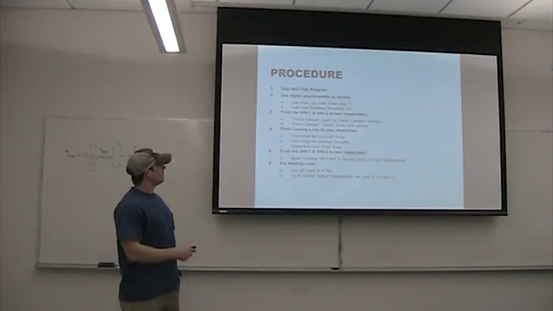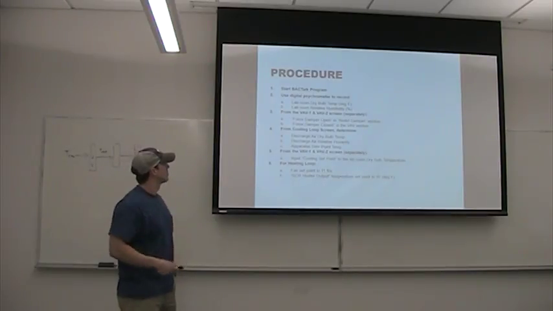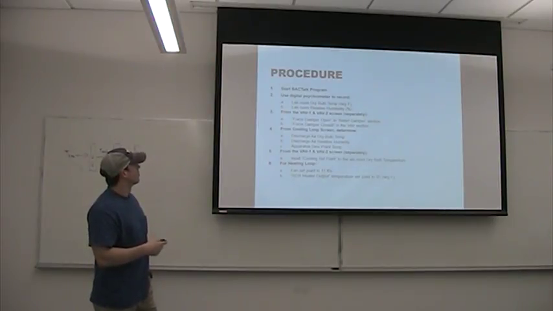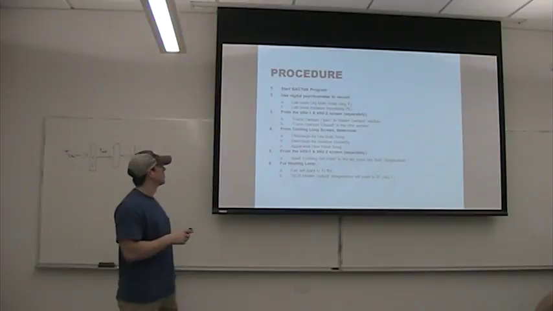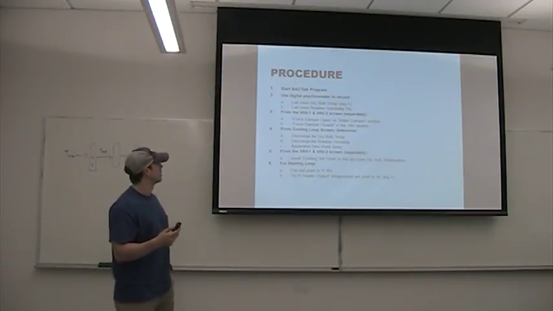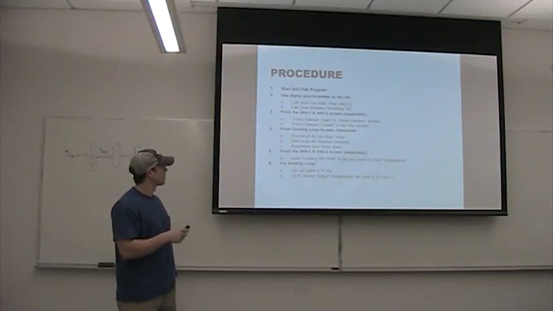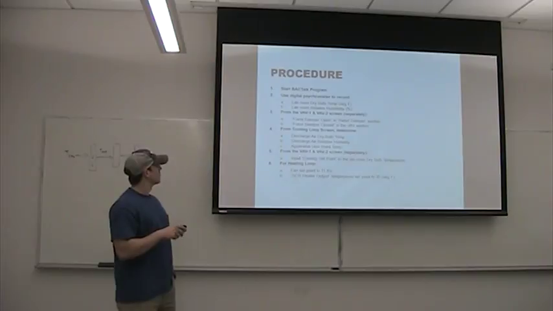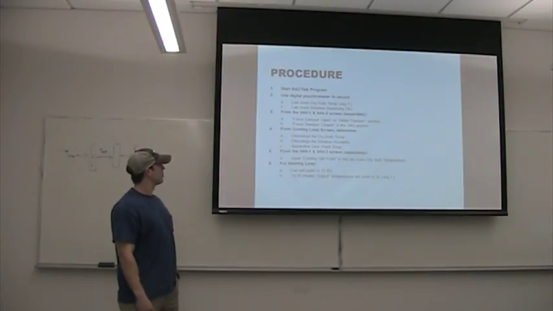So the procedure we have here is pretty complicated, so I'll try to simplify it a little bit. The first thing you want to do is start your program. You're going to record the dry bulb temperature of the room and the relative humidity. You can kind of read along here. From valve 1 and valve 2 separately, you're going to force the damper open, which will open up those valve box dampers. Then you force it closed.